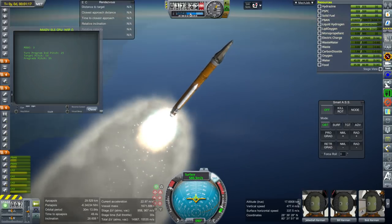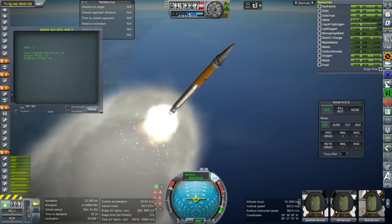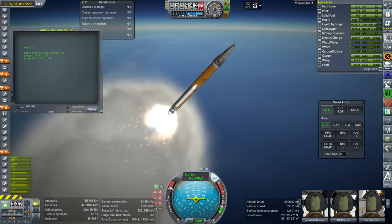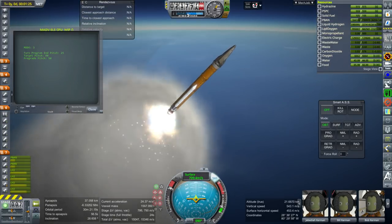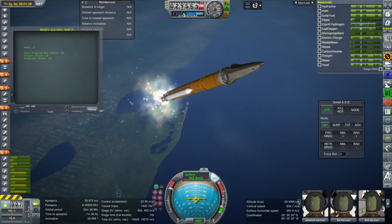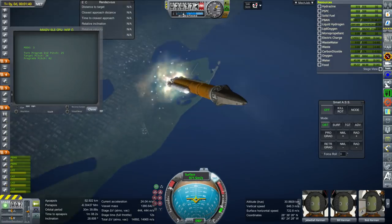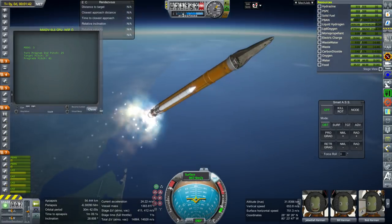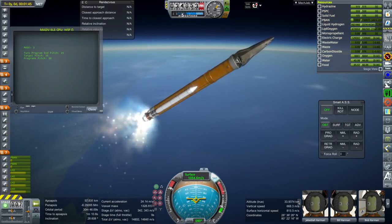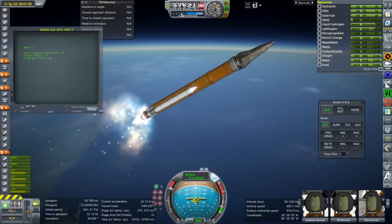Well, this is why I use KOS. It's better at fine control than I am, even when I'm using Smart ASS. And it knows when the dynamic pressure is in a bad situation. I don't know where the monopropellant is. Oh, that's on the SLS portion. I'm pretty sure I removed all the monopropellant from the MADV. I'll have to look at the SLS configuration to see where that monopropellant is hiding and get rid of it.